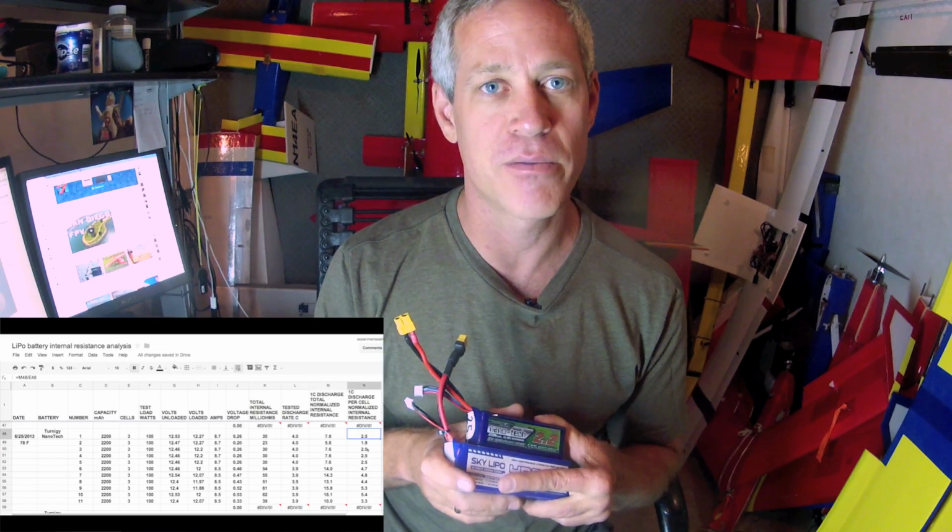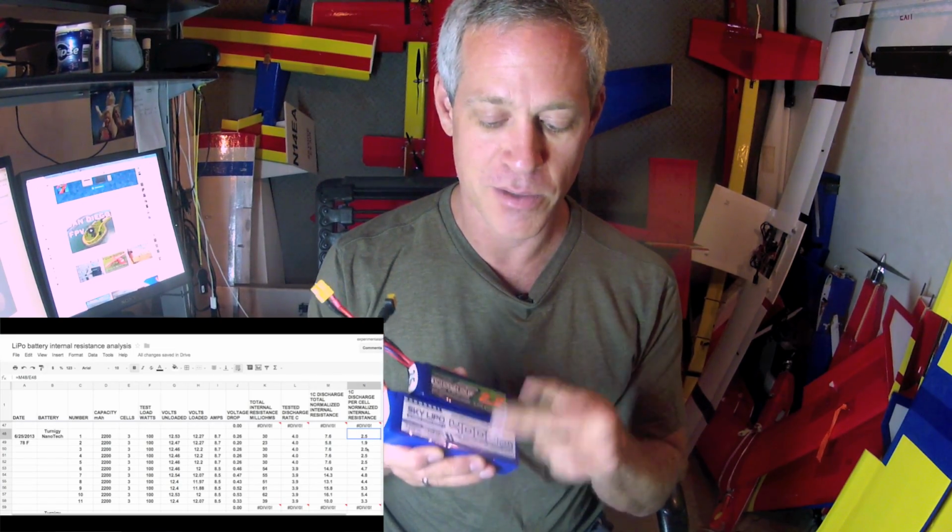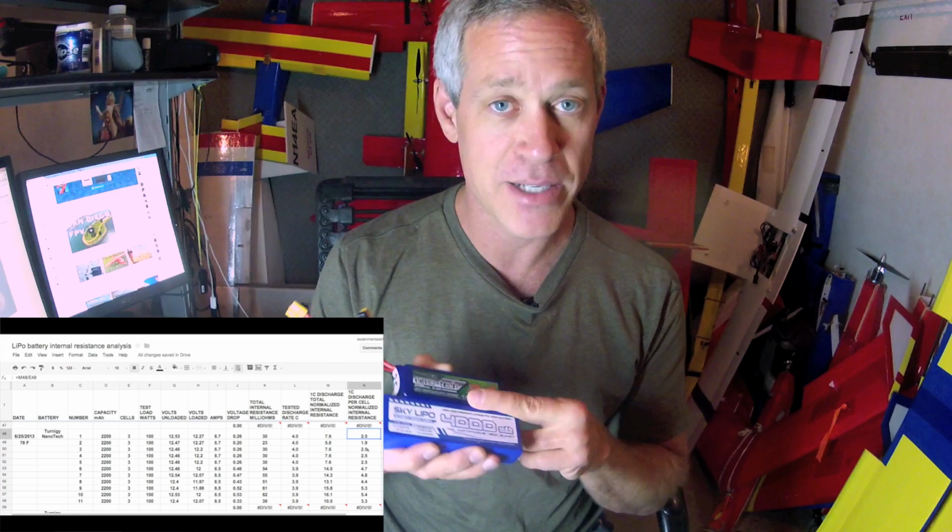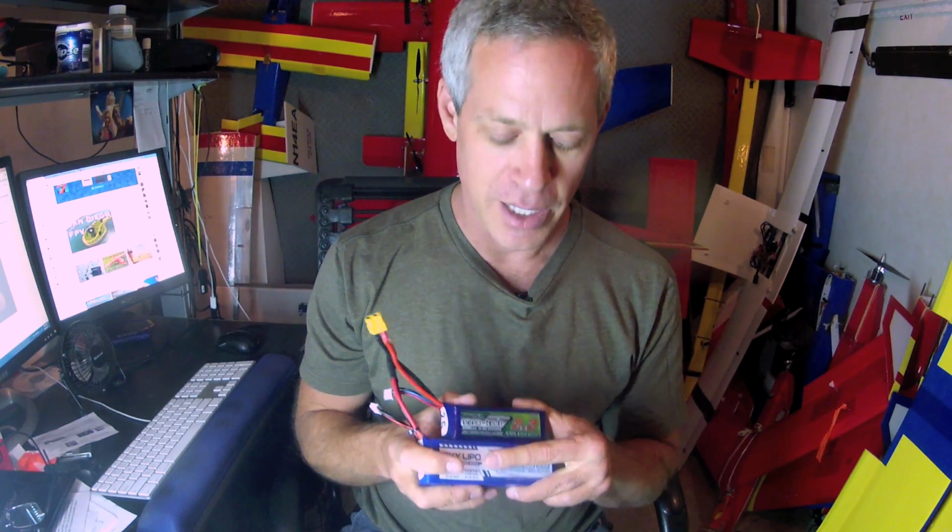Another good use for the internal resistance is to measure the ongoing life health of your batteries. You can measure it when you get them new and then as you go. It's also somewhat useful to compare different brands of batteries when you use the normalized measurement that I show you in the spreadsheet a little bit later in the video, wherein you can measure the internal resistance of two brand new batteries, even of different capacities and different cell counts, and do a pretty close to apples to apples comparison at a 1C discharge rate, a calculated normalized discharge rate, and kind of tell which battery has a lower internal resistance per cell from the get-go and as time goes on.